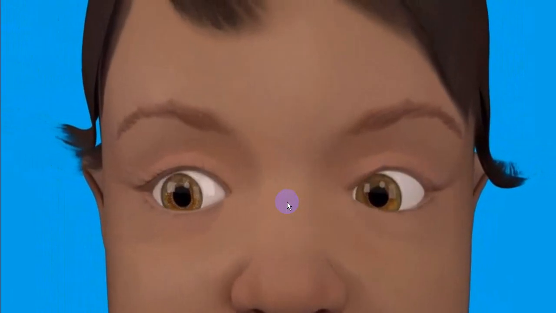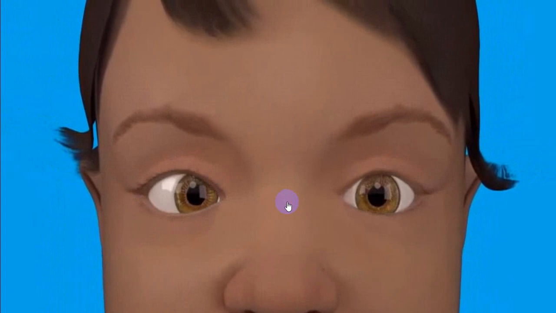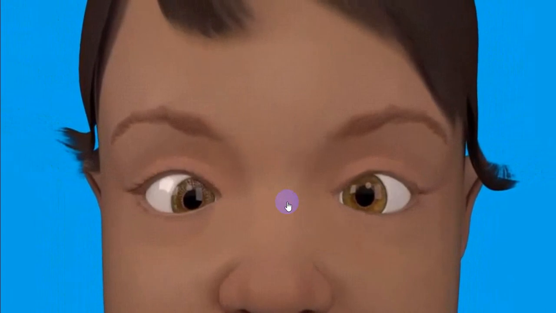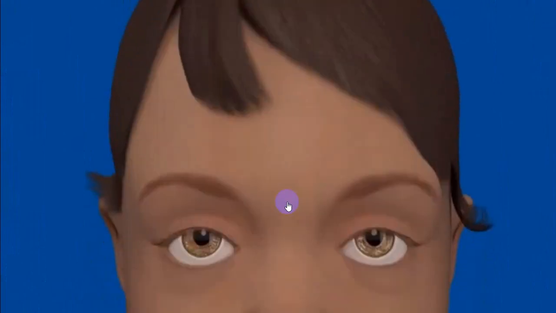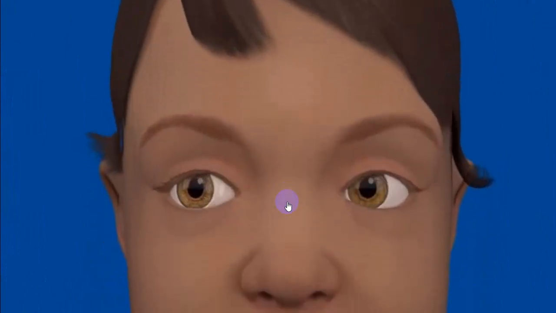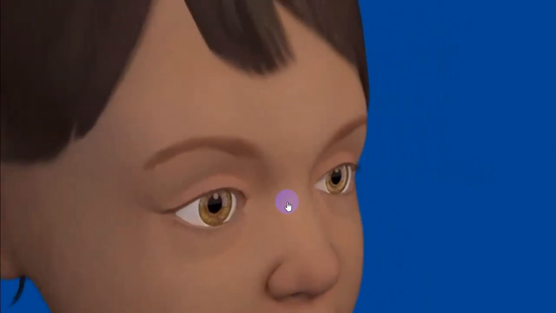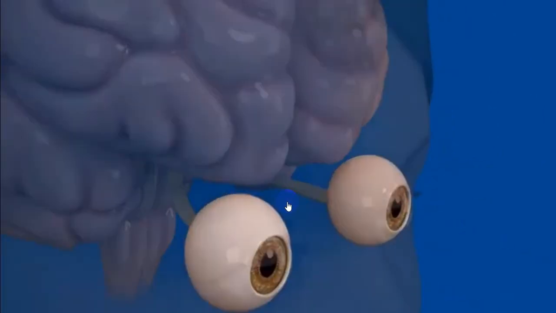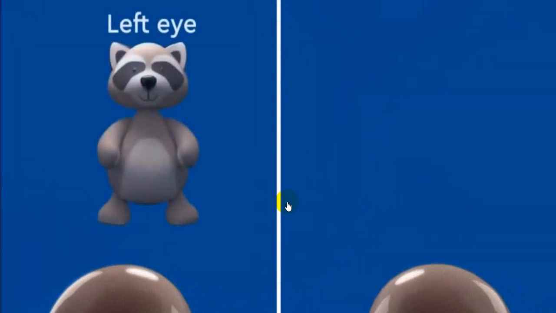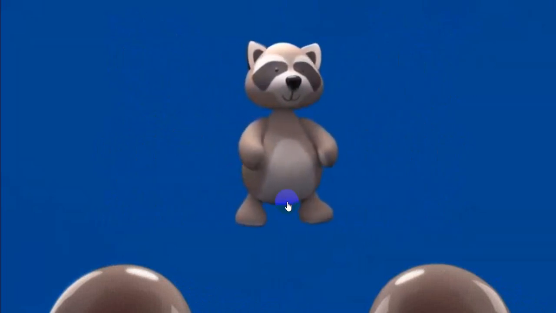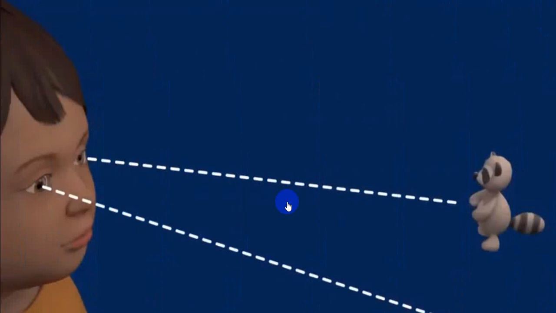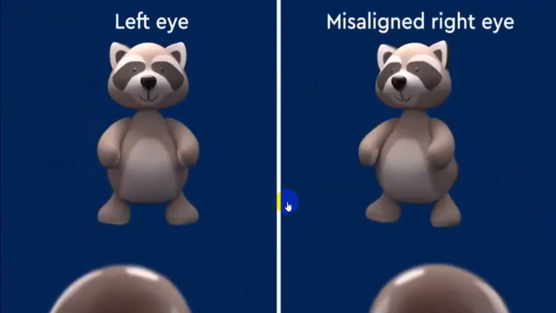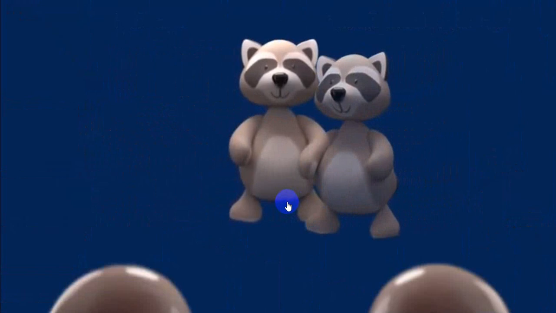Conjugated movement. If both eye axes are normal, you will have binocular vision. If the axis changes, we call that strabismus. And because of strabismus, what will happen? Each eye sends a signal to the brain. When both eye axes are parallel, the images can superimpose and you get a three-dimensional view. But if the axis changes and there is a strabismus, the eye which is misaligned will have blurred vision and you will have diplopia.